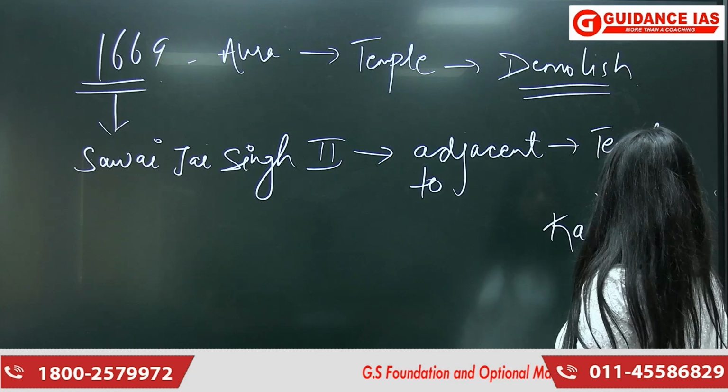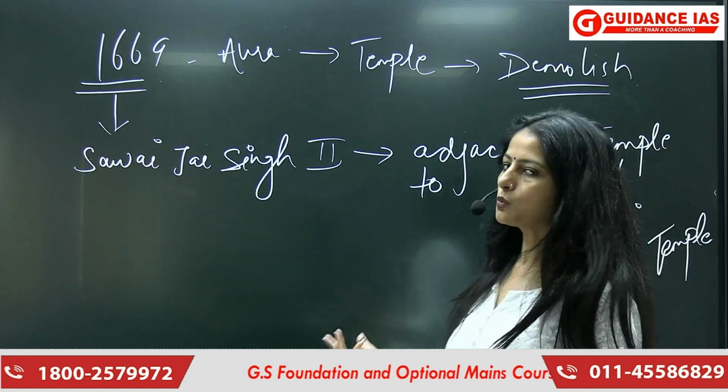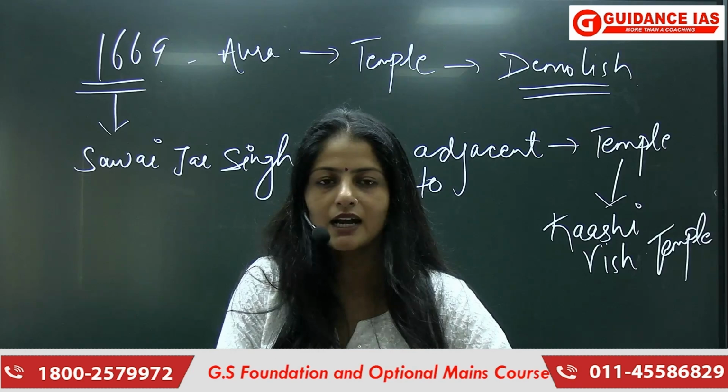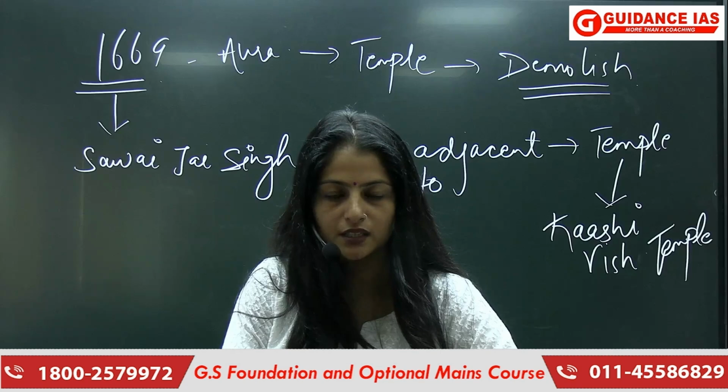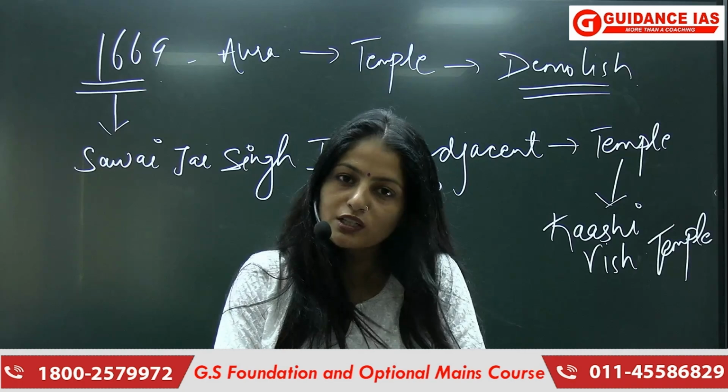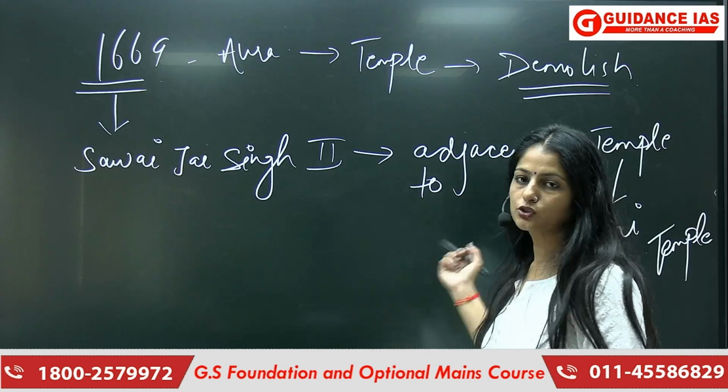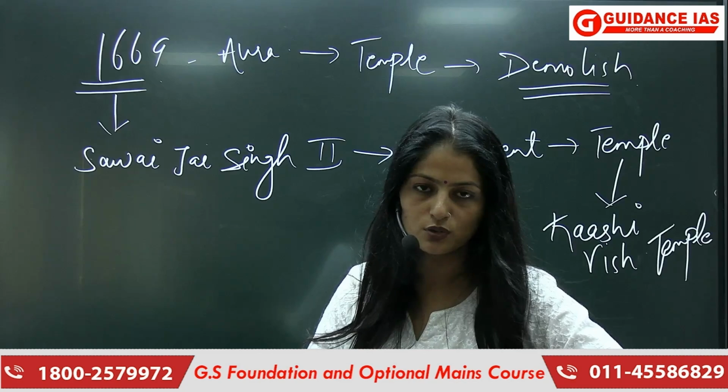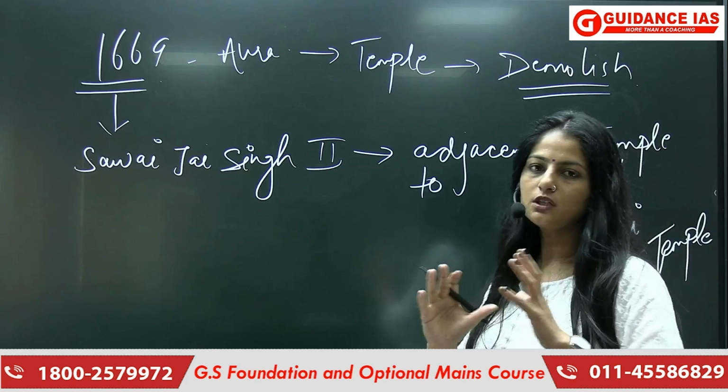Kashi Vishwanath Temple, right. Now you will ask, okay, then what is the dispute? The dispute is that the Hindu devotees are claiming that the site where the mosque is present right now is not the site which originally belonged to the masjid or the mosque. Yahan par mandir tha pehle. Right, it was not the mosque which was originally present here, it was a mandir. Okay, this is the dispute going on between the two religious groups. Okay, all right.